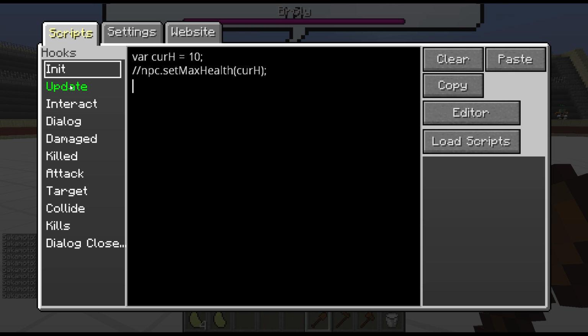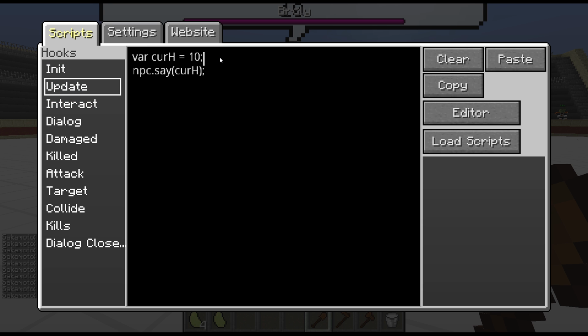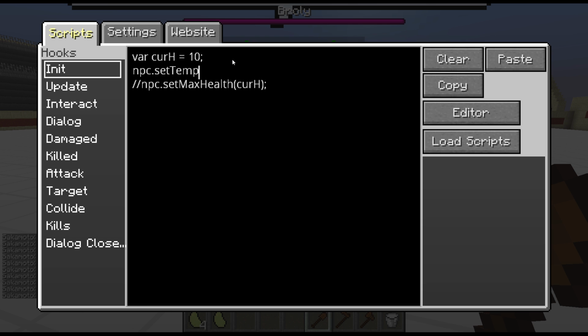Anyway, we want the health that is from init, because we don't want to have to mess with this stuff. So there's another thing called npc.setTempData. What this method will do is create a variable and store it inside the NPC themselves. You could also do a world.setTempData. That will set a variable that is used across the world, which means any other NPC can pull that information as well. Great way to pass information between NPCs.